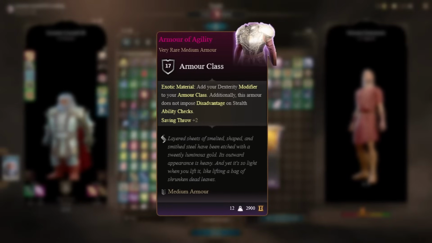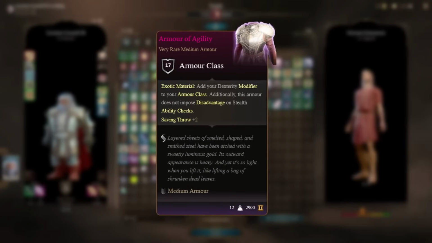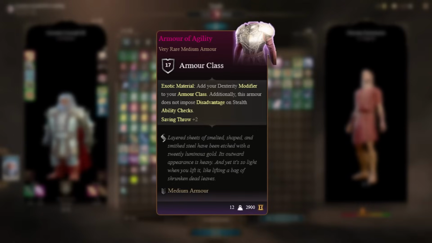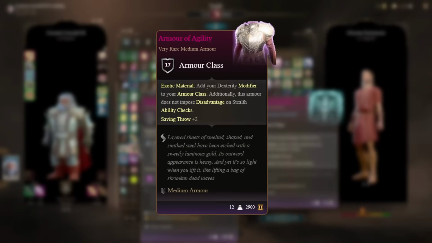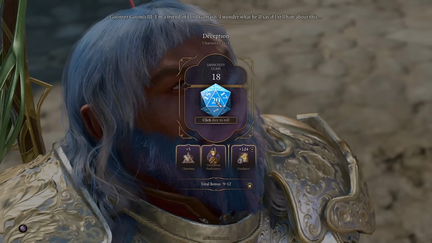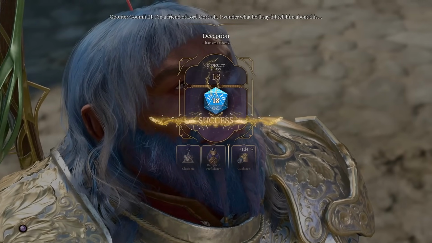This 17 AC medium armor lets us add our full dex mod to our AC, effectively making it 20 AC and finally making full use of our dexterity. In addition, we also get a +2 to all saving throws, which is a huge defensive upgrade that's hard to overstate.